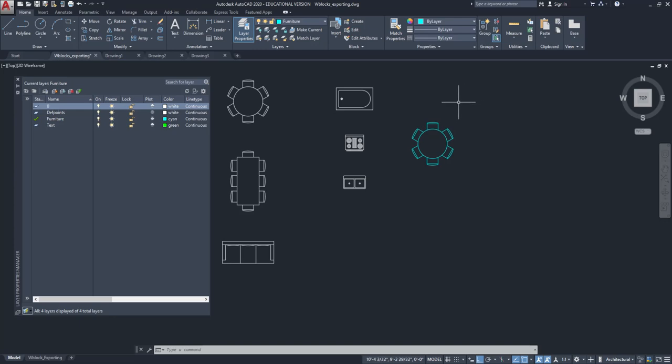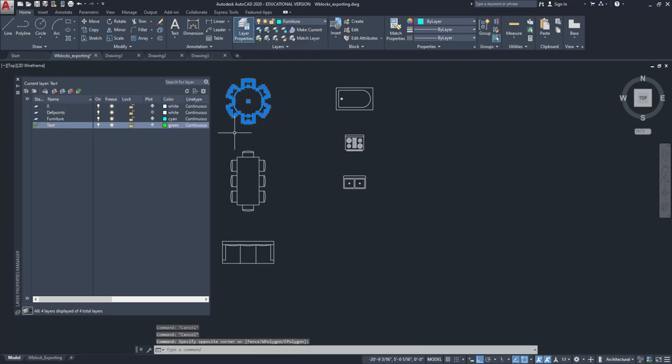Okay, now I'm going to hit undo here, and I'm going to change the layer of this block to furniture, and then I'm going to change my current layer to text, right, to show you what would happen. Okay, now you see my current layer is text, but because I created this block on that furniture layer, and not layer 0, when I click, it doesn't assume the properties of the layer I've inserted it on, right?